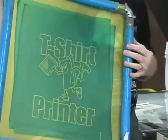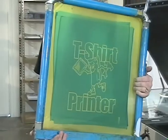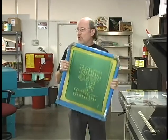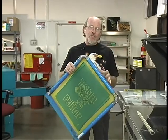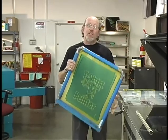Now for a one-color print, the placement of the image on the screen isn't that critical. Just get it on the screen, get it straight, and get it in the center. For multicolor prints, you want all of the screens to have all of the images in the same location from screen to screen. Your printing press only has so much adjustment, and when you're trying to line the job up and adjust it, if the black image on the screen is really low and the next screen has the yellow image really high, you can't adjust the screens to be in register.